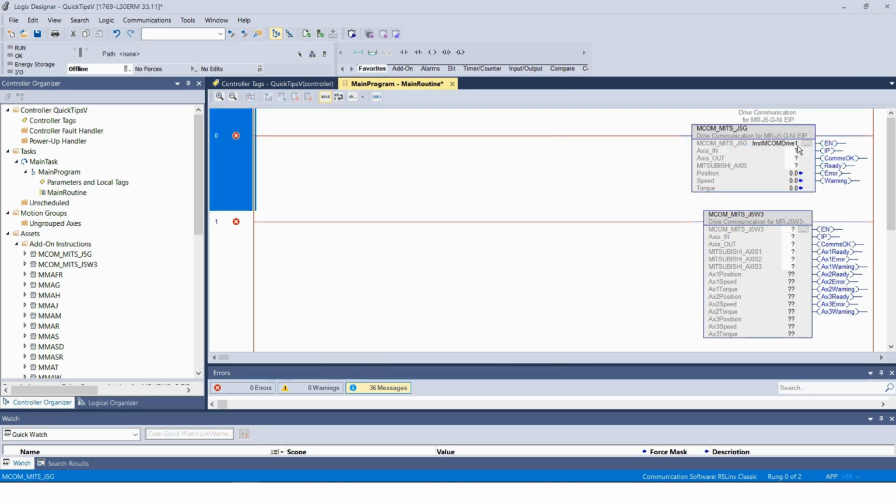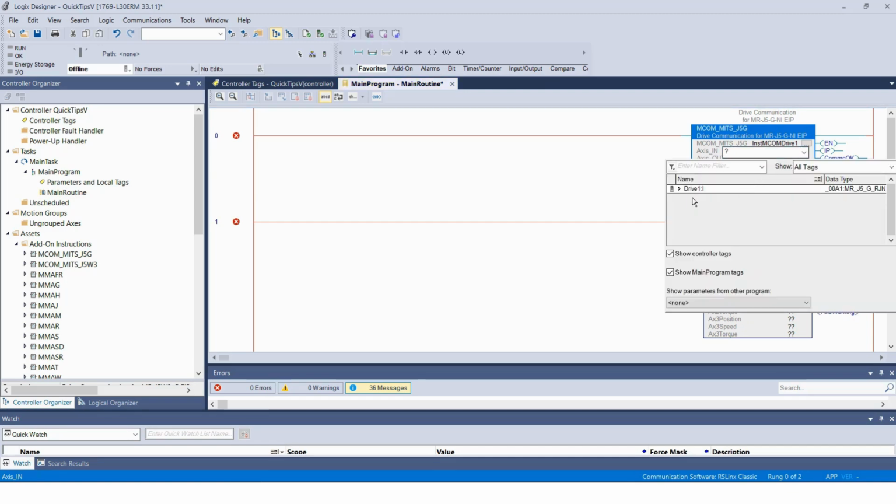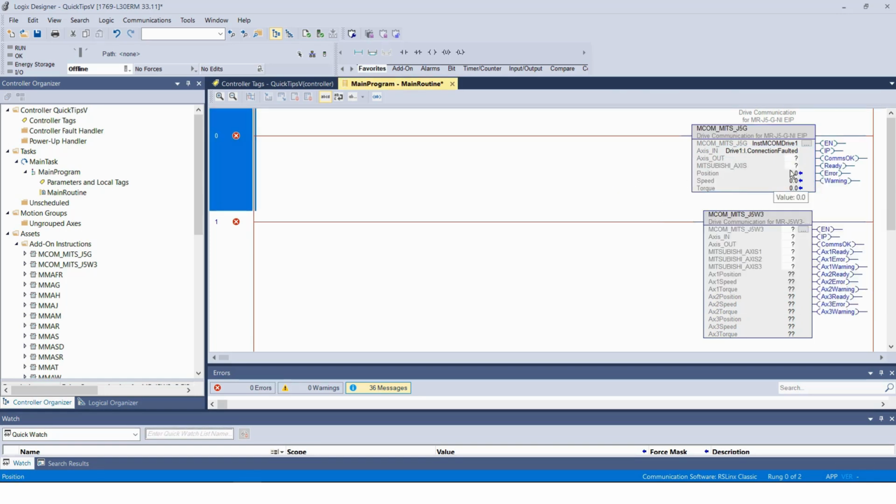and then link the axis in to the drive 1 I/O. So drive 1 is a single axis.